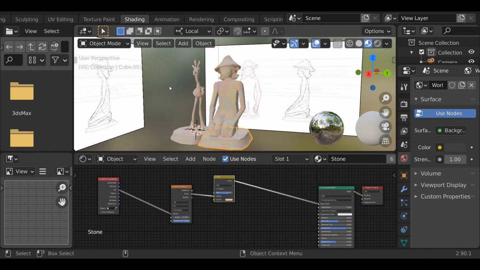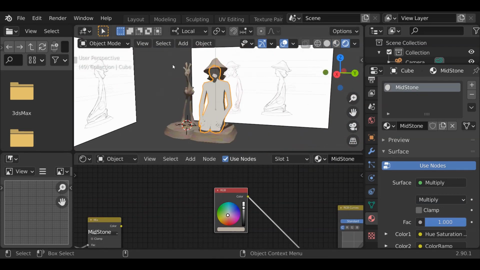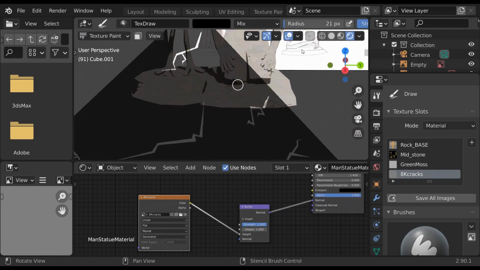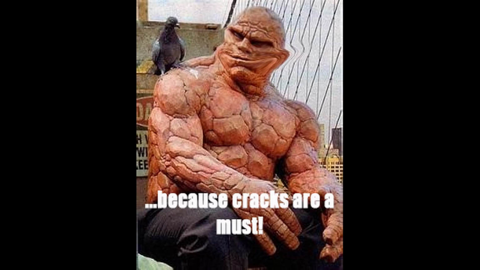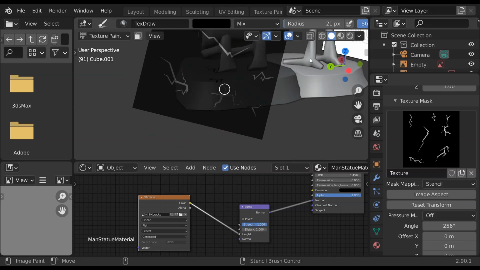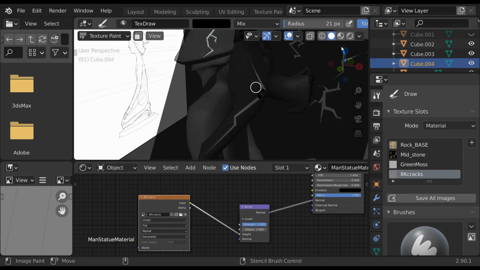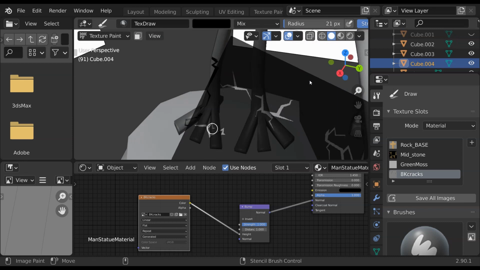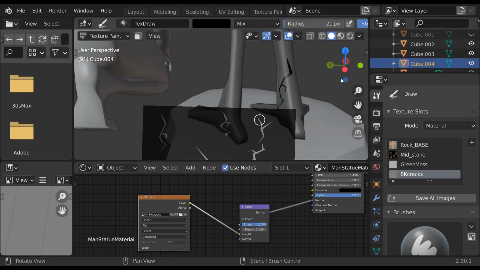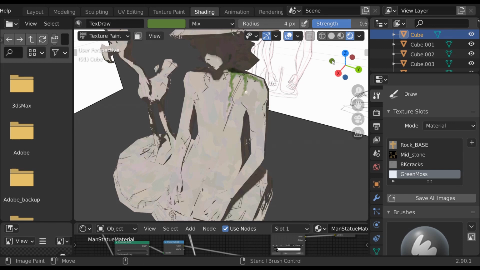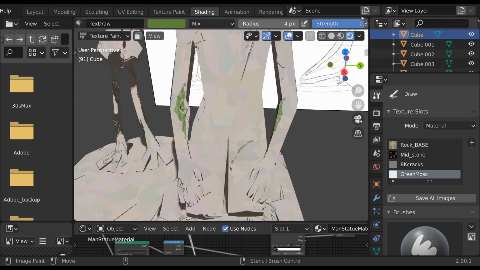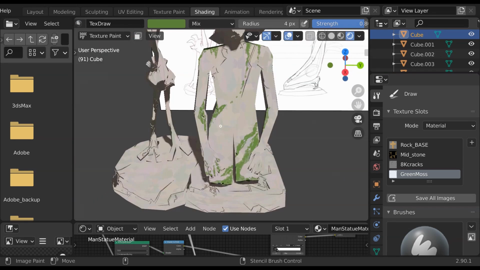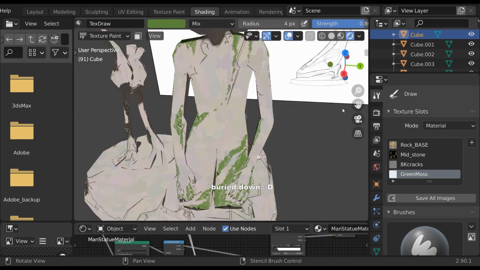I decided to quickly paint this directly in Blender. I just created a simple material, added some procedural noise effect, then I created a simple mask with cracks and used it as a stencil. There needs to be some sort of wear, some visible damage, so this will be my bump layer. I also painted moss. I think it makes this look more interesting. There will obviously be less saturated green on the bird part, as it's buried down in the sand.